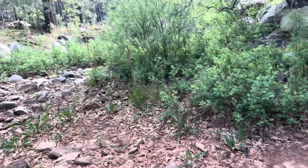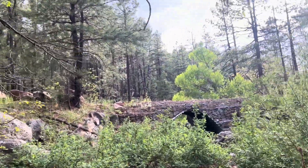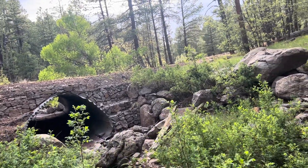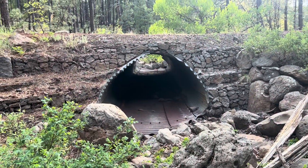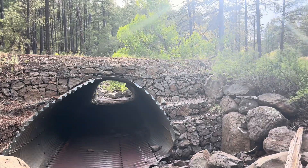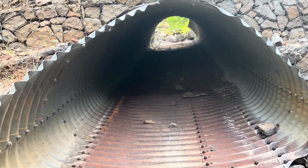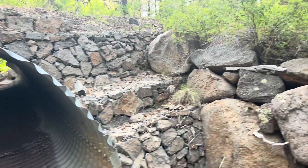So the wash here — and you can see the boulders, that's where they blocked the road off so you can't get past it. Foot and horse travel is permitted but no vehicles, because they don't want people going down to wheel nine. There's a pretty big tunnel here for the water to go through. I wonder if they closed it because they don't want people to collapse this tunnel — it looks pretty sturdy though.